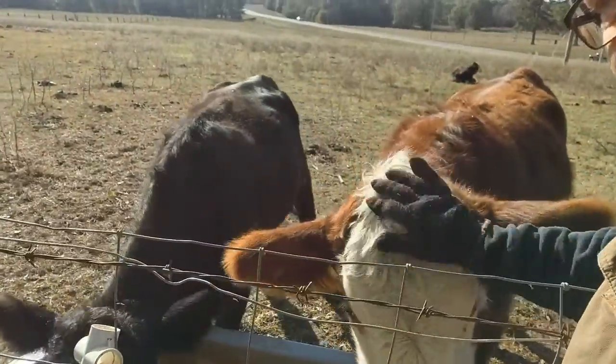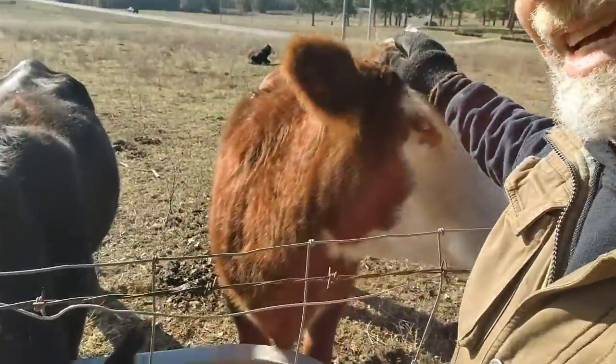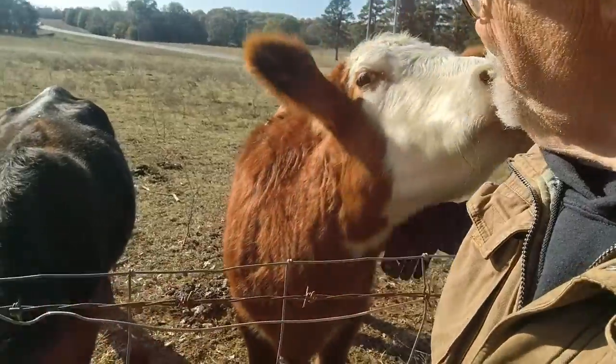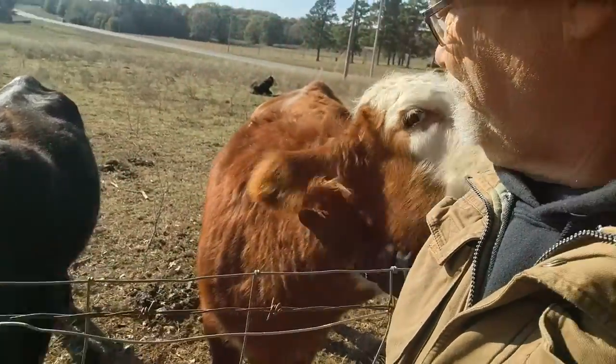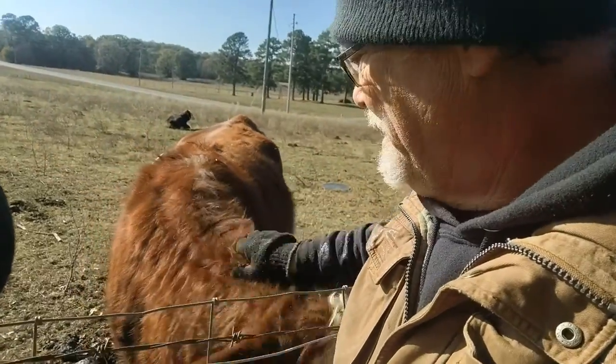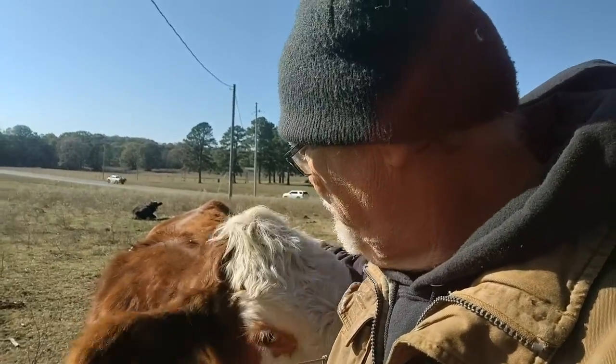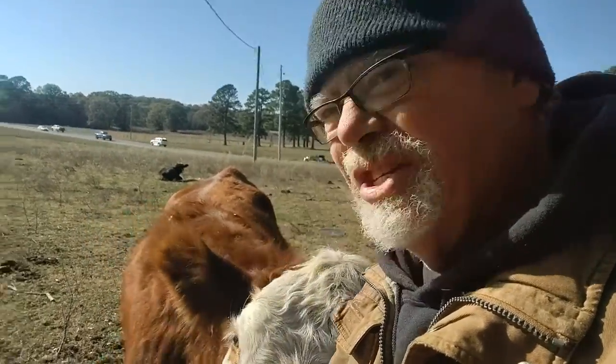Oh, Layla. Layla's always up for some scratches. You can always count on her. When nobody else is being really friendly, Layla will be. Because she's a baby. Yes, she is.